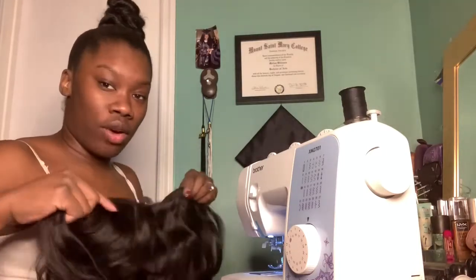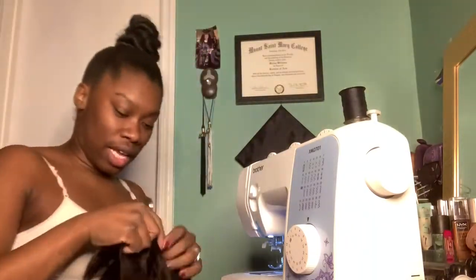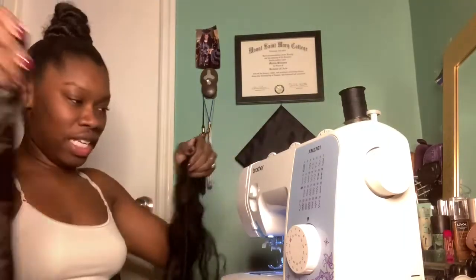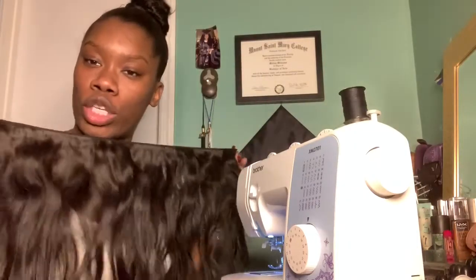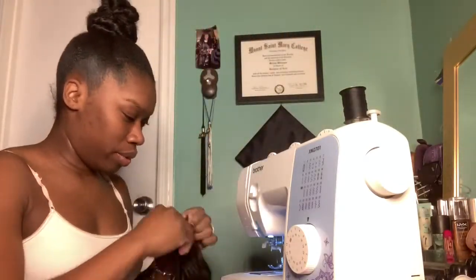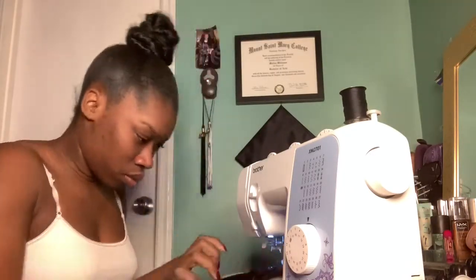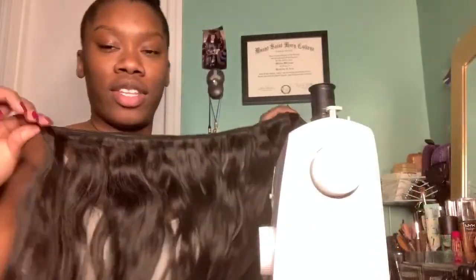So I'm gonna go into my scrap of hair and I found the longest bundle. I'm gonna go ahead and put it on the machine and double weft it so that my wig is not thin. I don't want it to be thin. So this is the hair. I'm gonna go ahead and double weft it on the machine now. Okay, so this is the hair double wefted with the sewing machine. You guys can see that.